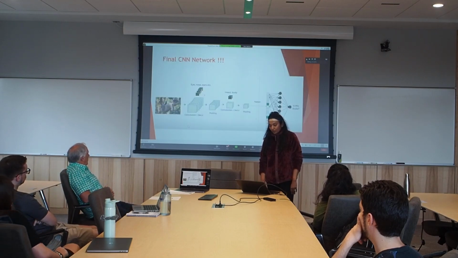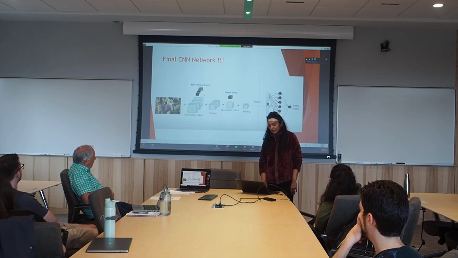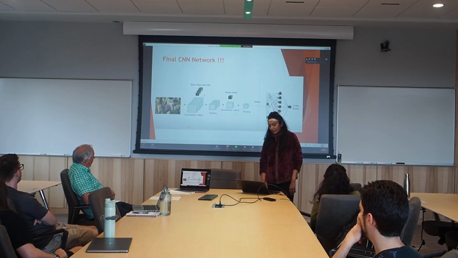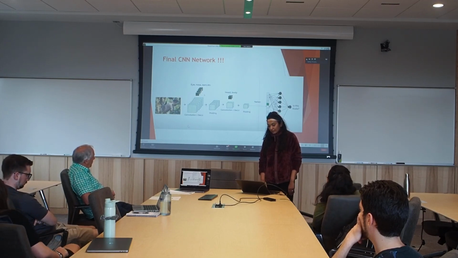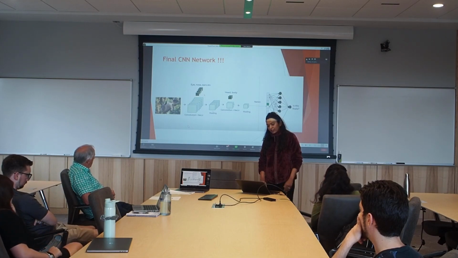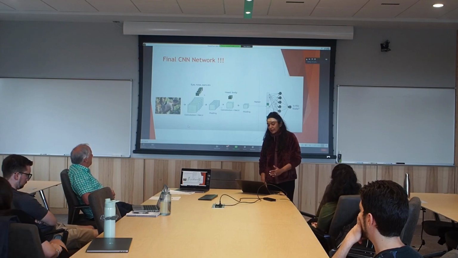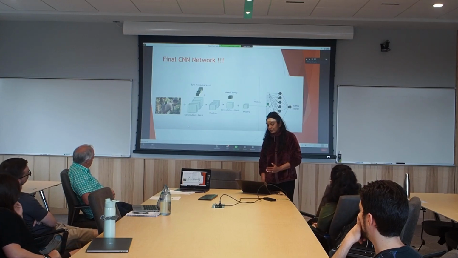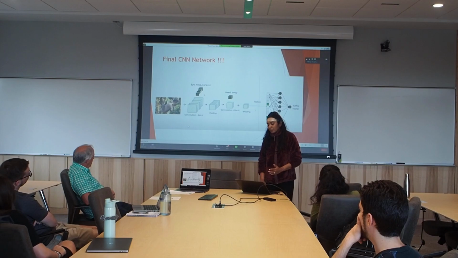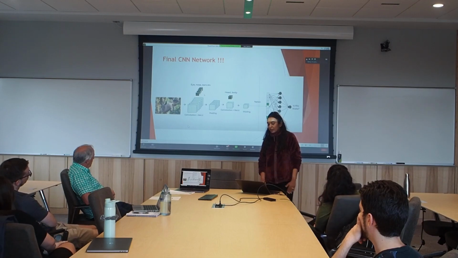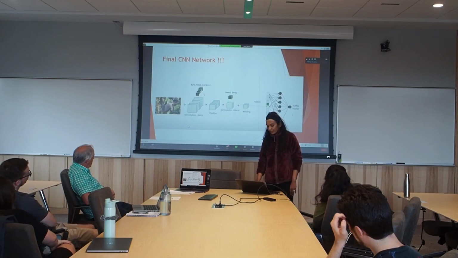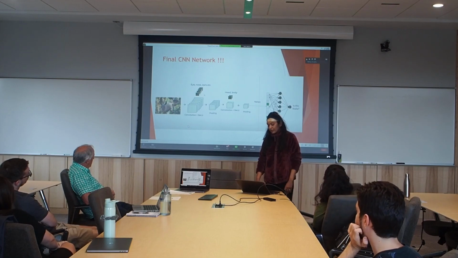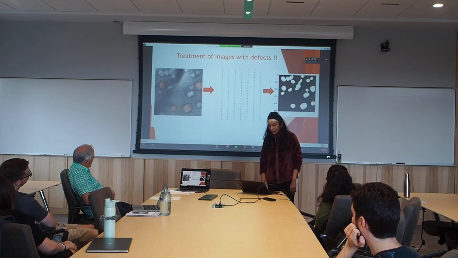So I think I've gone through all these things here. These are very simple steps that we did. We did convolution, we did pooling, and you can keep on adding these steps again and again and make a very complicated network. You can add multiple layers like this and make it much more complicated, and finally you are able to detect whether it's an animal here. In our case, it would be bubbles or voids. Now this is what we did.